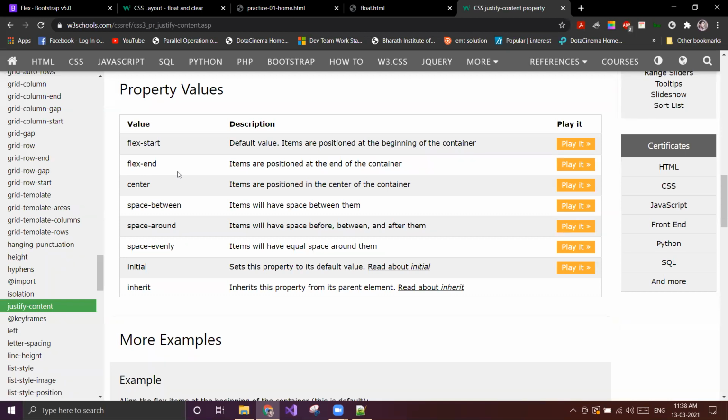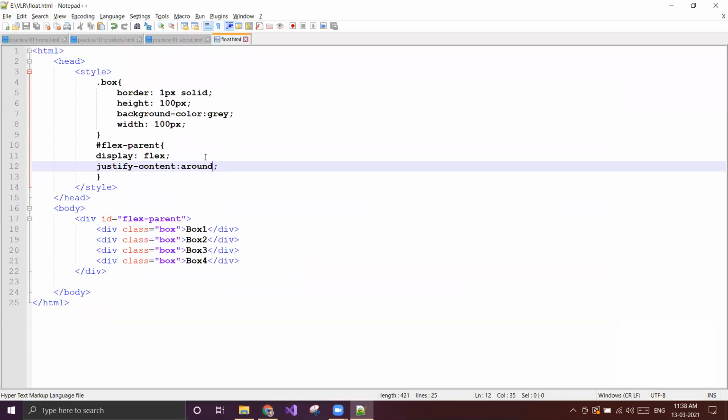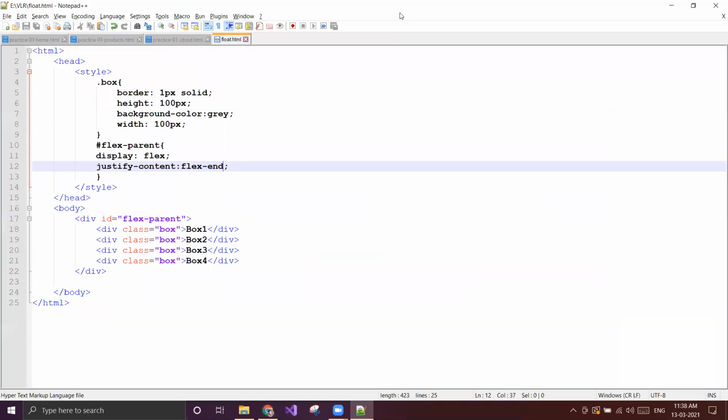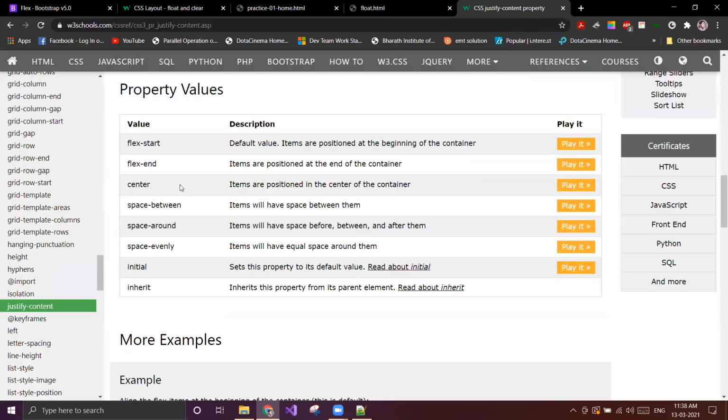Yes. So justify content end is actually in Bootstrap. So what we have to write? We have to write flex end. Write like this, see, it went to the end. Okay, you can use center directly. Either you have to use flex start, flex end, center. Okay, because all these properties are not available in normal CSS.